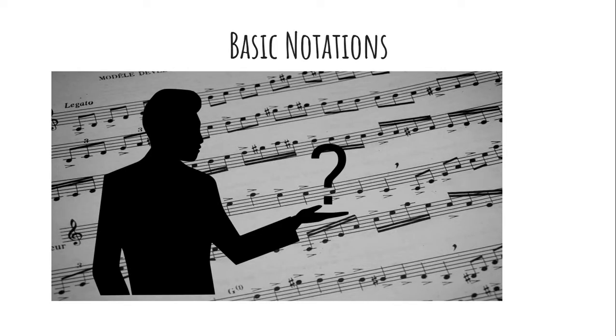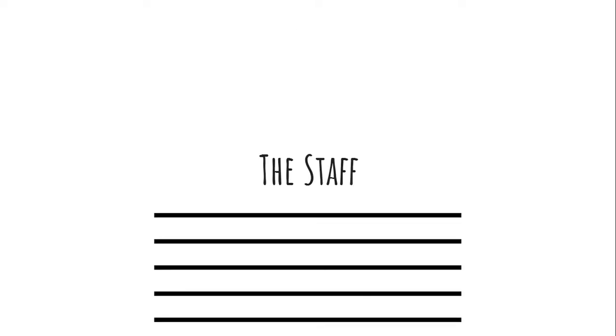So, all music must be written before it can be read, understood and played by musicians. To do this, a system of notation has been developed that gives musicians the information they need to play. Within the basic notations we have staffs. The staff is the basis of written music. It is what the notes are presented on. It consists of 5 lines with 4 spaces between them. A simple unordered staff is shown on the screen as you can see over there.